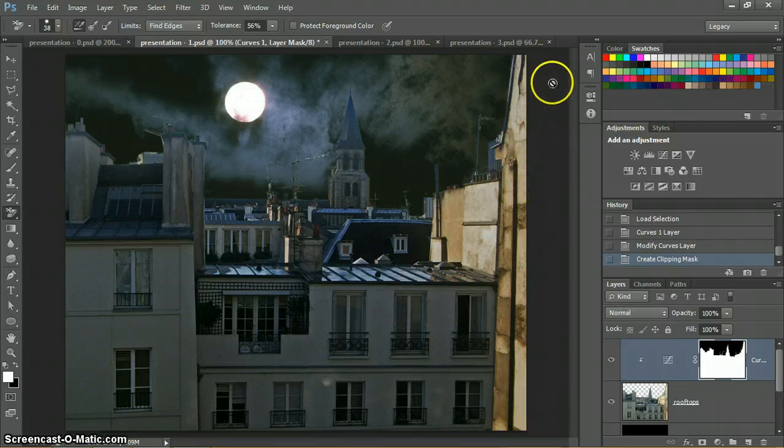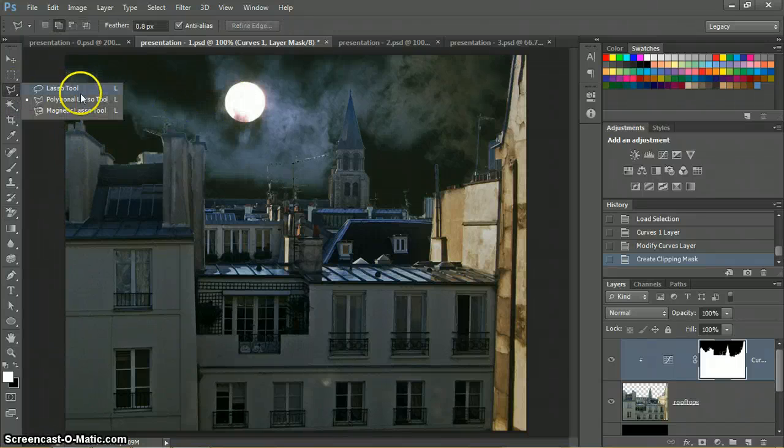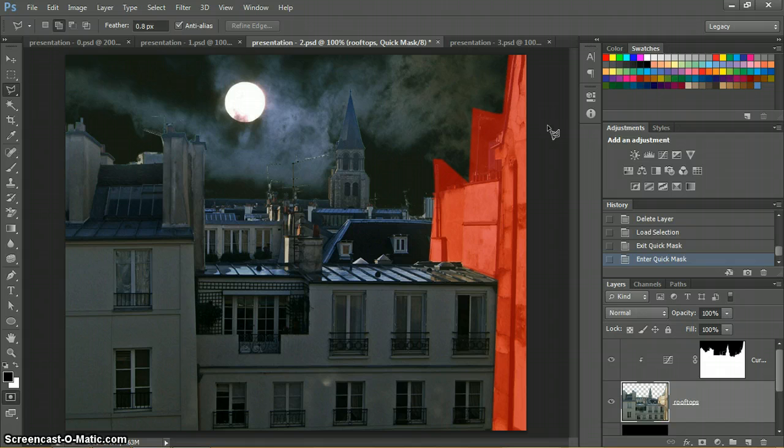Alright, now you'll notice that the building on the right is still too light. So what we'll have to do, since we can't do a global filter, is do a localized curve adjustment. So we'll go over here and grab your polygonal lasso tool. I find it's nice because you can just click from point to point and hit backspace if you make a mistake. Alright, I've made my selection. Feel free to pause if you need to make yours.